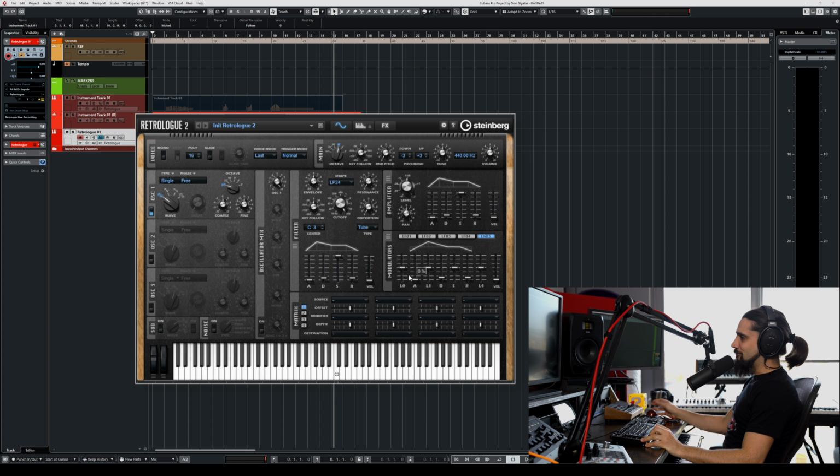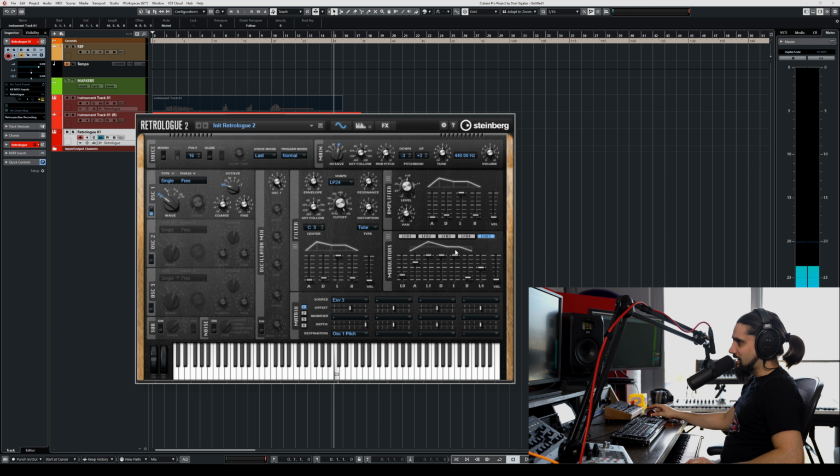So first of all, if I want to assign this to the pitch envelope, I can just go here, drag it. See, I have these 3 lines right here, just drag them to the coarse value of my oscillator 1. And now I go all the way up with the depth, okay? Now I can set up my starting point with this low control here. I'm going to set up my attack. How long do I want it to be? Maybe 3 seconds? Let's try 3 seconds. And then I want it to stay up there. See, it's almost like graphical. You can actually see what you're going to end up with. So let's try that.